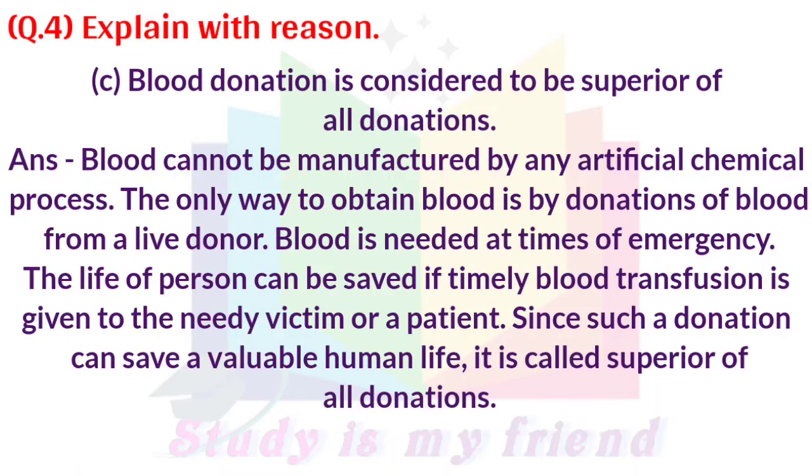C. Blood donation is considered to be superior of all donations. Answer. Blood cannot be manufactured by any artificial chemical process. The only way to obtain blood is by donation of blood from a live donor. Blood is needed at times of emergency. The life of a person can be saved if timely blood transfusion is given to the needy victim or patient. Since such a donation can save a valuable human life, it is called superior of all donations.